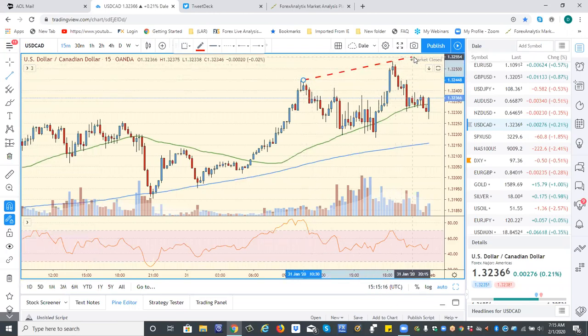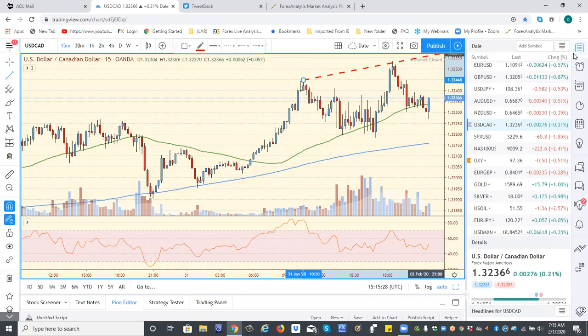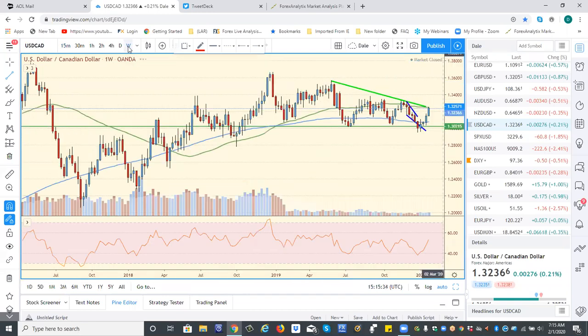And it's also happening at a pretty important level. You know, when you go out to another time frame, whoops, what happened? Go out to another time frame and look at what Canada's doing. It's knocking at the door of a major breakout. Okay, so I've been seeing a lot of false breakouts and breakdowns. This was pretty classic, clean out all the stops. So this actually looks pretty constructive for me.